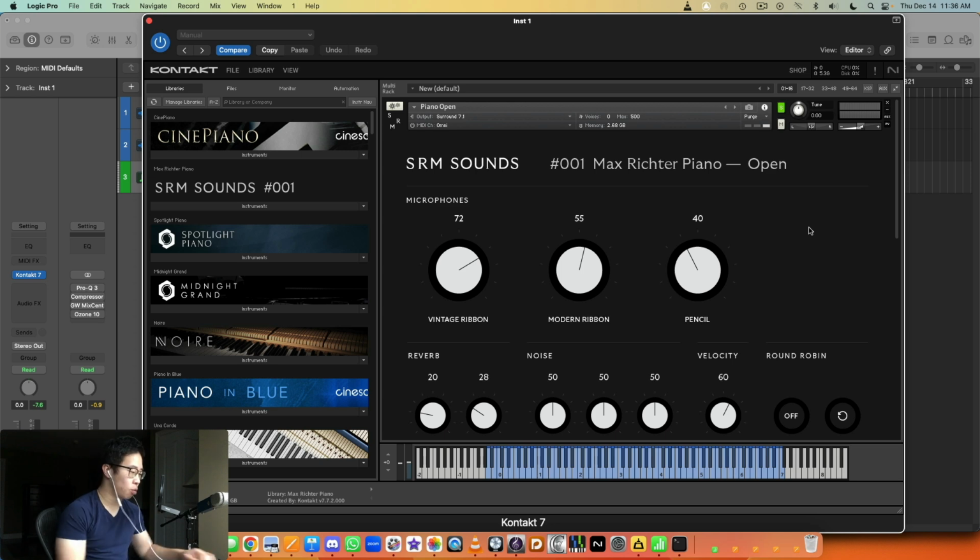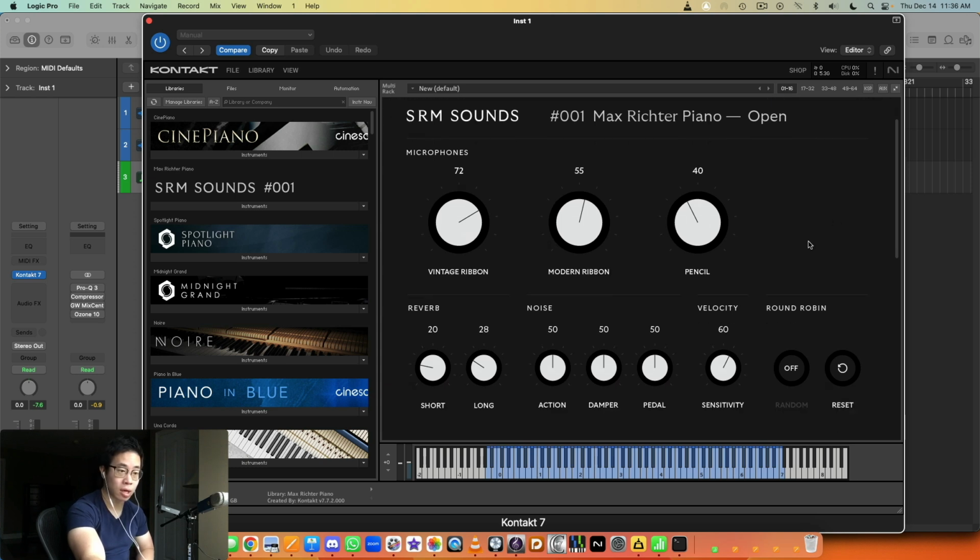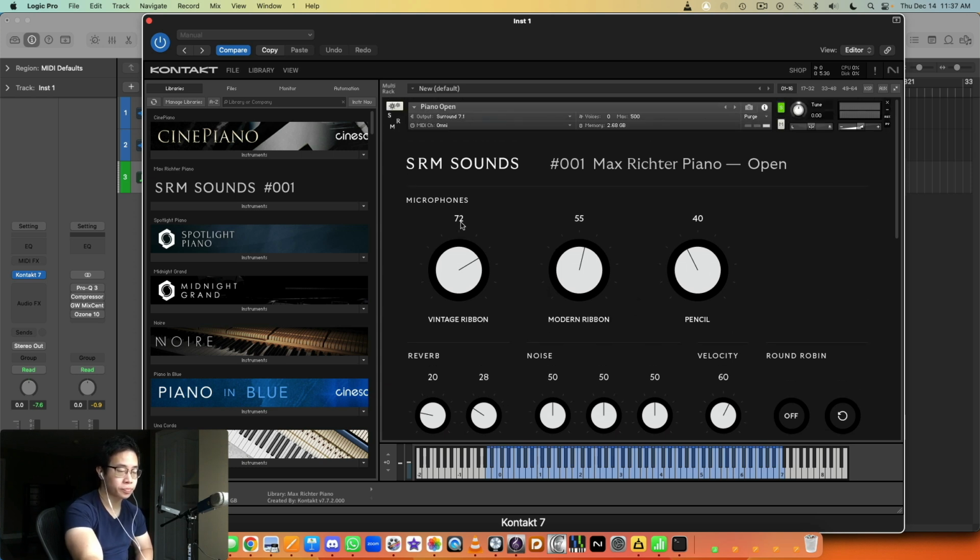You do notice more of a low end though, right? The low end is quite warm and quite present, whereas in the high end, I find it doesn't quite have the same high frequencies. There's more of an emphasis on the mid to lows in my impressions here. So just keep that in mind. But again, you can play around with the mic positions, and you can always EQ the sound afterwards too, right?